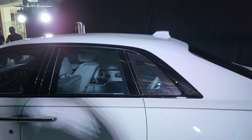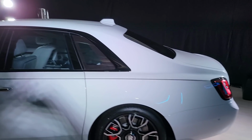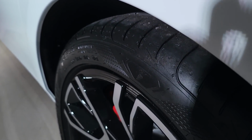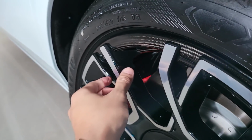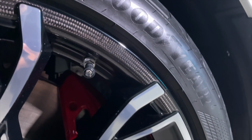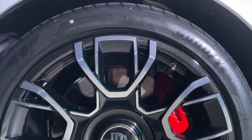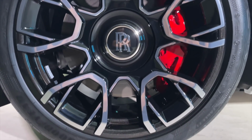Now, that's the interior of a Rolls-Royce. It's not the first time seeing it, but it's the exterior and the whole image that it presents. Let me show you the first thing here. Rims, right? Then you notice some pattern. Yes, guys, this is alloy, but this is carbon fiber. The entire wheel is finished in carbon fiber. It is made of 44 layers of carbon fiber.